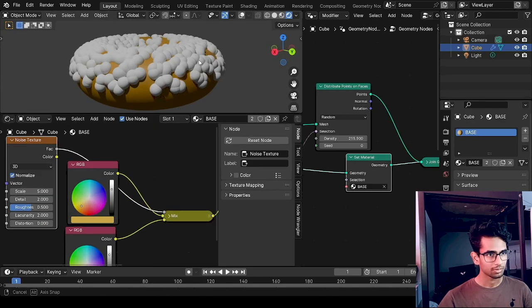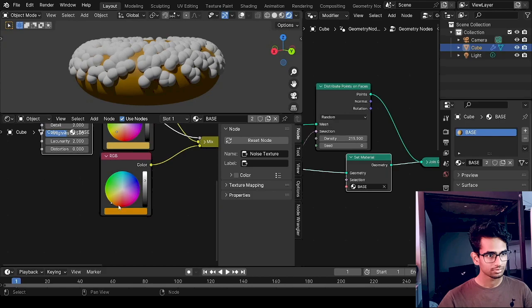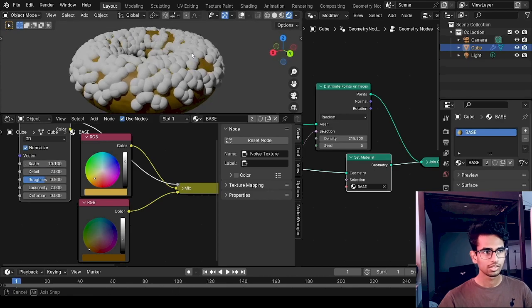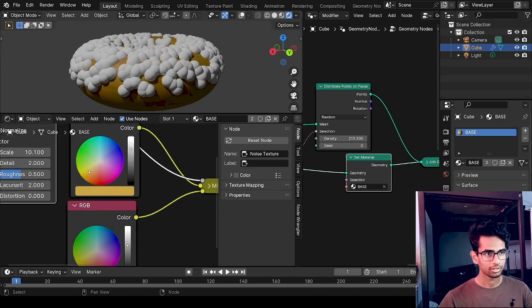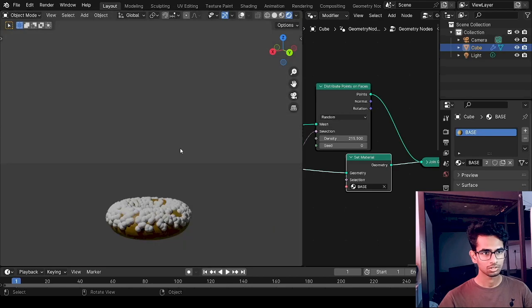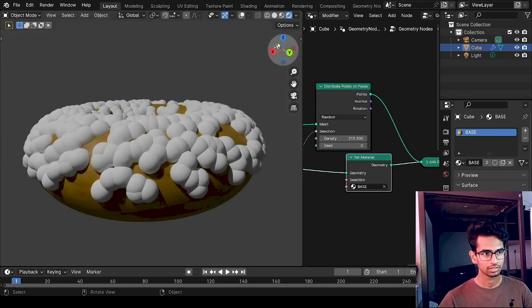And it uses the same data. So I'm just going to drag this down a bit. I'm going to increase the scale a bit. This looks a bit like a donut piece. You can honestly change the color to your liking. So I'm just going to close the shading window real quick.